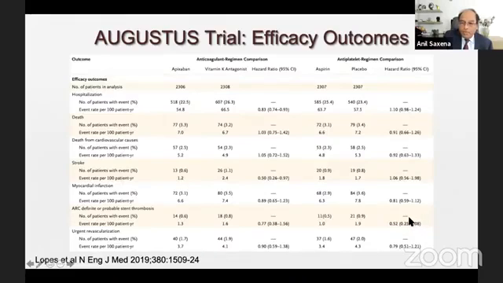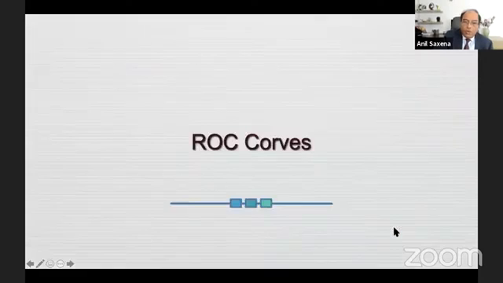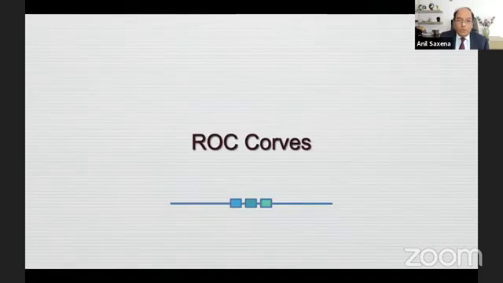Now, if the trial had doubled the numbers, it is quite possible that we would have a narrower interval. And that would tell us very clearly that adding aspirin is definitely beneficial in these patients. So this is what I want to emphasize, that we must look at the fine print. We must look at the confidence intervals of every trial, various findings, to see whether it is significant or not.